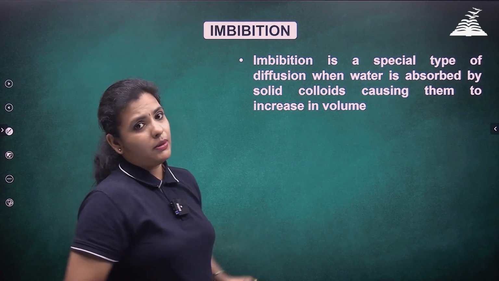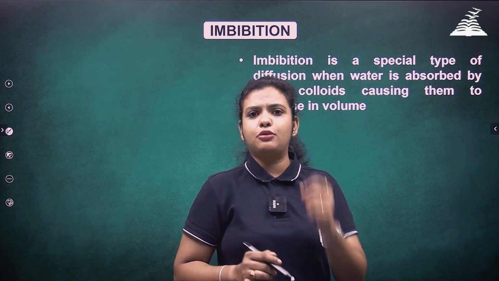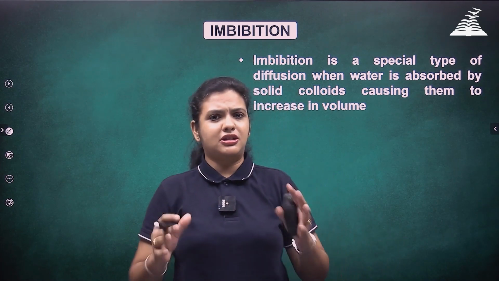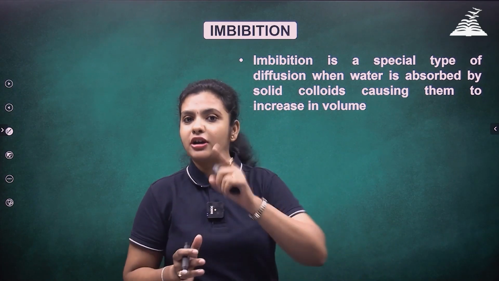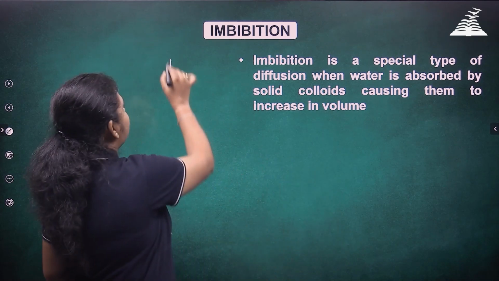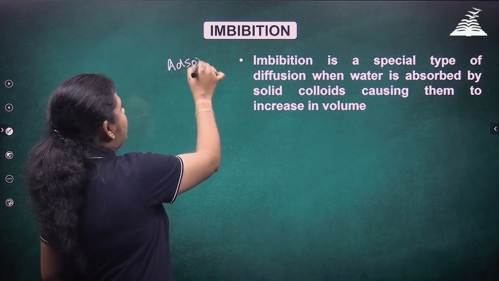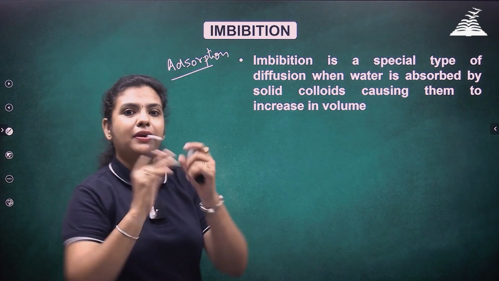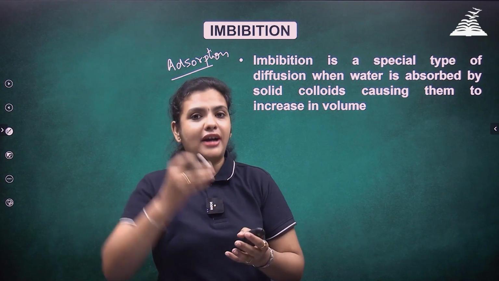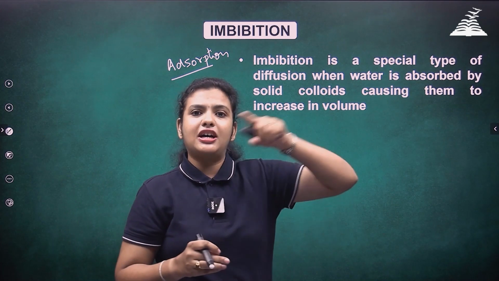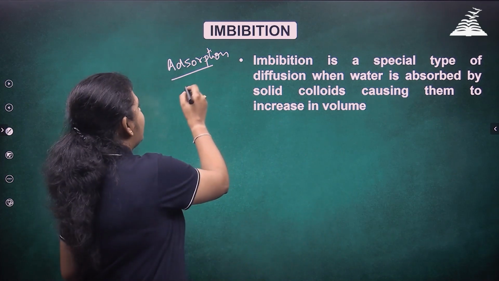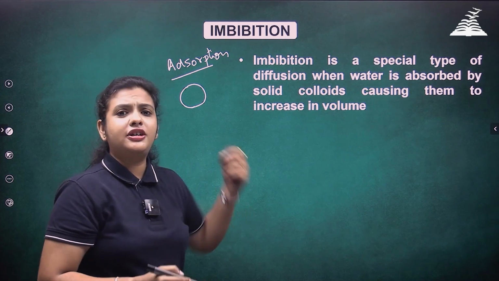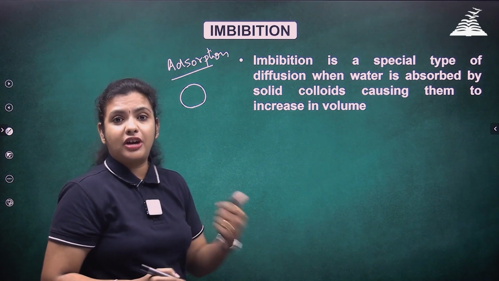Alright. Next we will talk about a very simple concept called imbibition. What is imbibition? Imbibition in simple terms means adsorption, not absorption. It is the concept of adsorption, right? You can use the word absorption when it is complete. But what actually happens is molecules accumulate on the surface. I have a raisin or dry grapes or a chickpea. These are all day-to-day examples you see of imbibition.